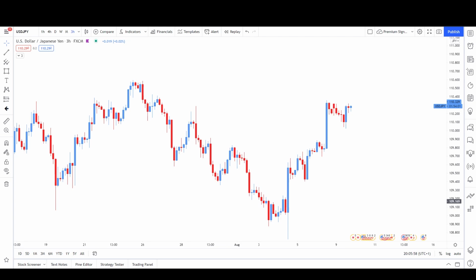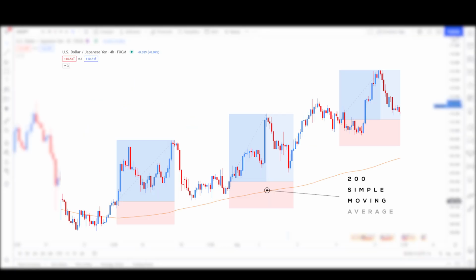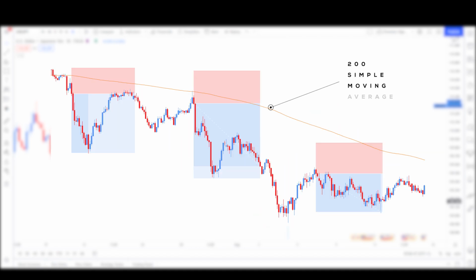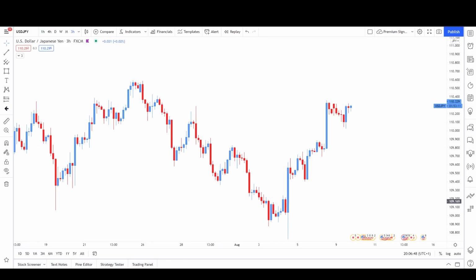And here's an example of how it works. If the price is trading above the 200 moving average, we will only look for long trade signals, and vice versa. If the price is trading below the 200 line, we will aim for a short trade opportunity. And we will also add two moving averages of periods 25 and 50, as they will assist us to determine the exit and entry points.